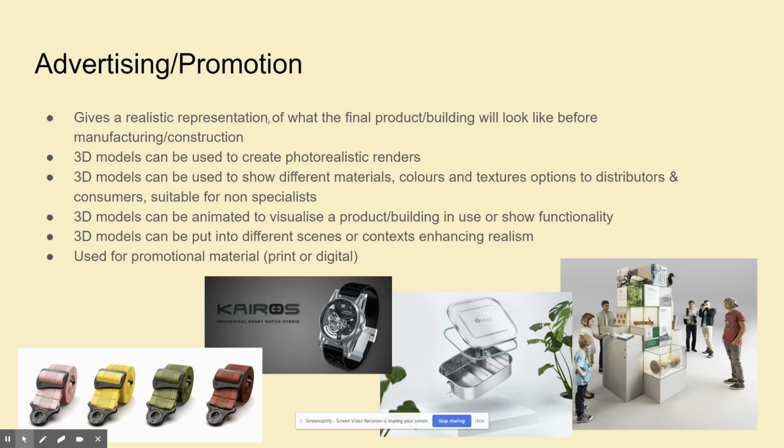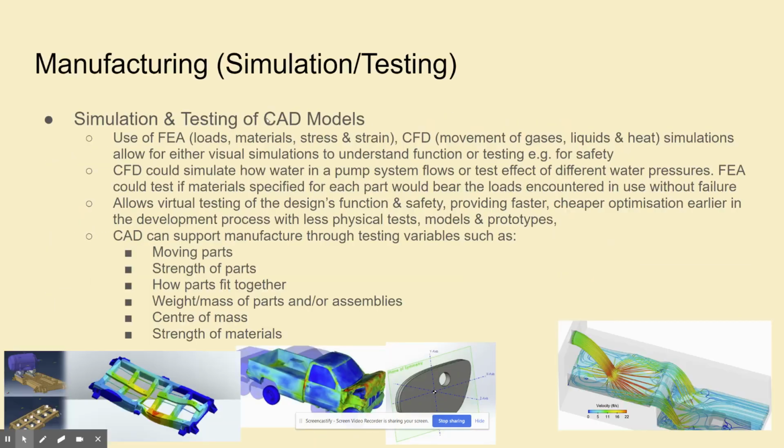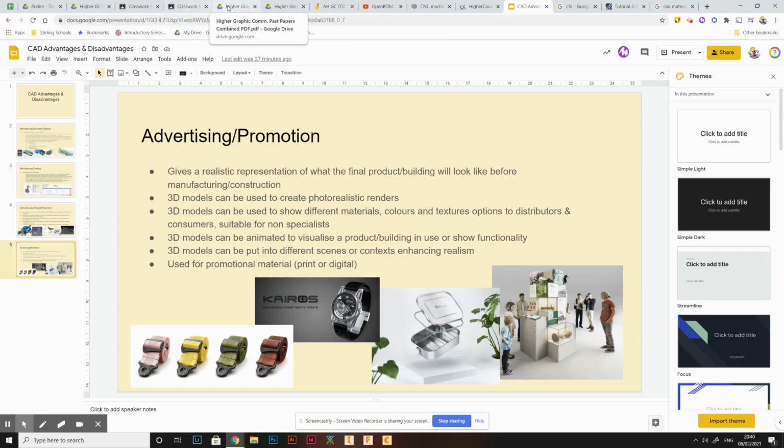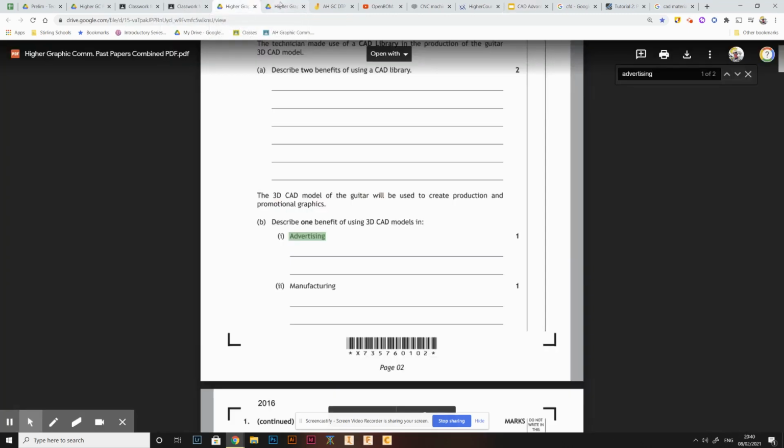So that's kind of our list of the key advantages. I've gone through them quite quickly. You can take more time to read through this yourself, and I would make some notes from them. So just get a wee notepad and note out the key points. How would you distill them down to a simple point? And I would also suggest that you do have a look at the past paper questions that you'll find, look at the marking instructions. Hopefully you'll see the relationship between what I've just talked about and what's in those marking instructions.